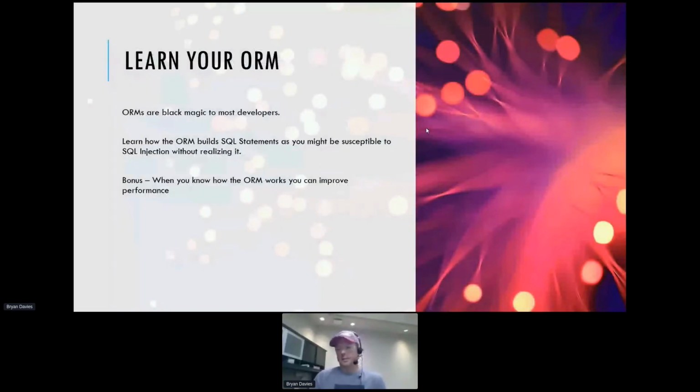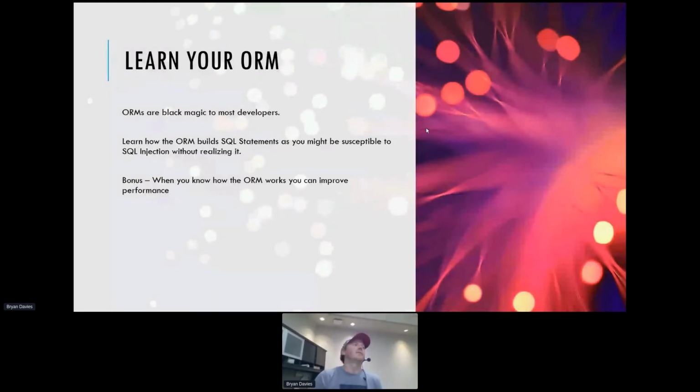I want you guys to learn your ORMs. They're black magic to most developers, but it's important that dev teams understand how they work. ORMs hide a lot of stuff, and they may be hiding the fact that there are some SQL statements behind the scenes that are actually susceptible to SQL injection, and you might not know it. Right? You look at the ORM, and that's the other thing.